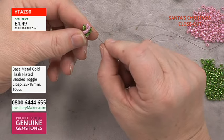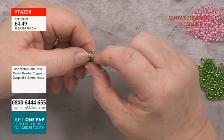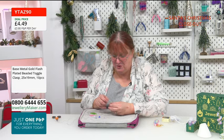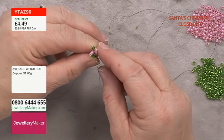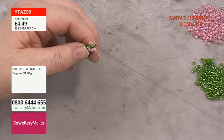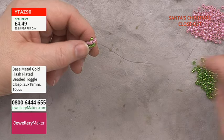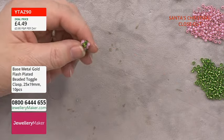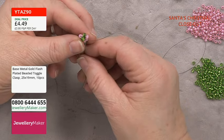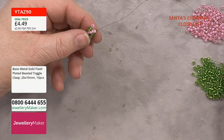If they don't fall right, so those two are actually sitting parallel, you want them to fall apart at the top. So if that pink's not sitting right, just pull it up a bit, thank you very much. They now fall over and open up. So keep an eye on it as you go through. What you'll find is you won't be able to automatically go through that one if it hasn't, let's call it, opened properly. So what you do in that case, if that one was kind of a bit like that, so it's flat, is you come up through your needle and you need to just manipulate it to go on the needle, and then it pulls it into position.